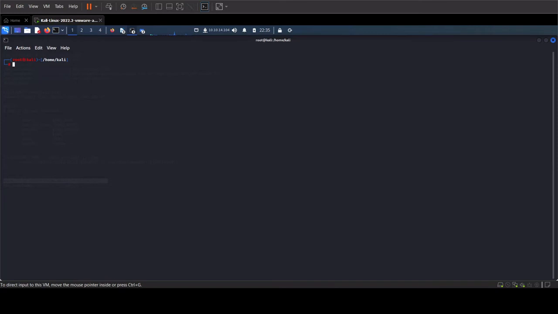Let's try. I can use the command netcat -lvnp, listening on the port, which is 1234. So that's my port, and I'm going to connect through this. Let's see.